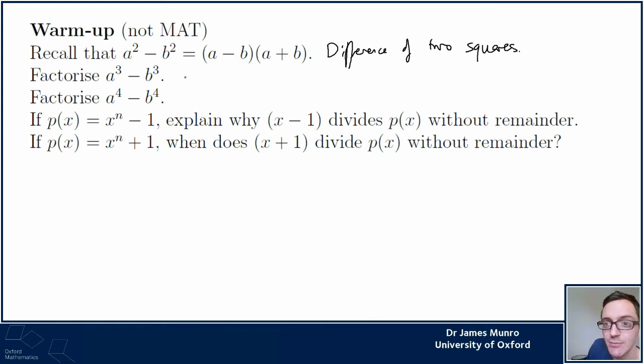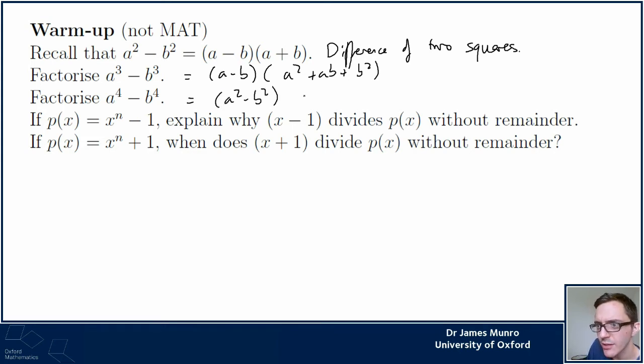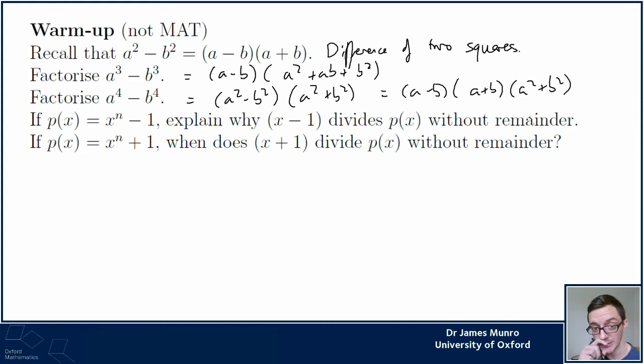Okay, factorising this one, I think this is a minus b times something like this. So I reckon it's got an a minus b factor, inspired by the fact that when a equals b, there's a factor there. This one I would use difference of two squares twice, I think. And hey, look, this one is a multiple of a minus b as well. That turns out to be what's going on for the rest of this question.